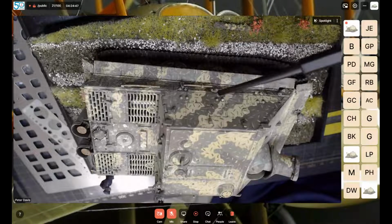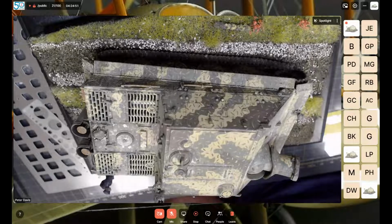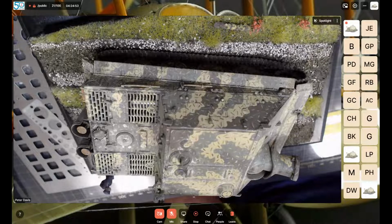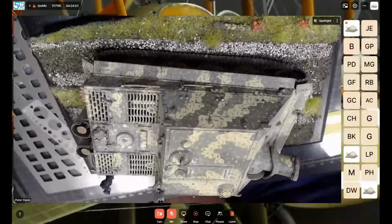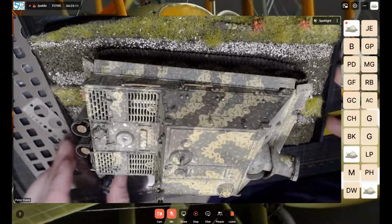It's like very small, wavy shapes. And as I said, it's a very good product. But I think trying to do something like that freehand or with the airbrush just isn't going to happen. So I think masking is definitely a good skill to have and master. It's a little bit time consuming, but you get a much better finish by masking something, I think. So yeah, just wanted to finish with that.